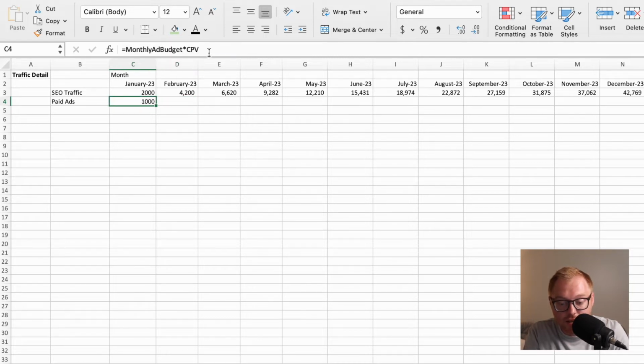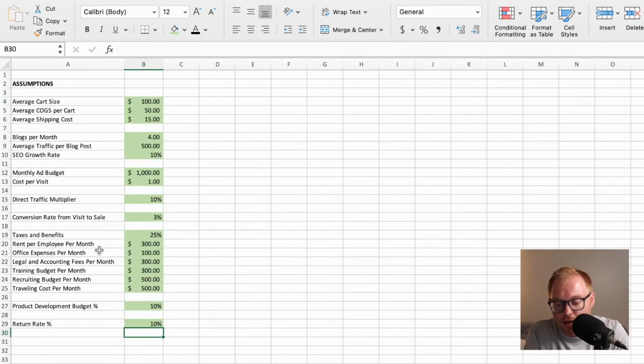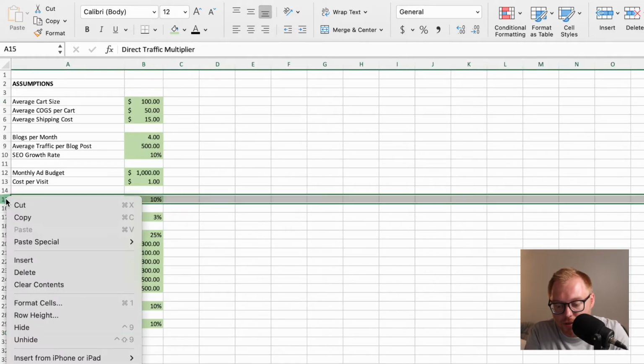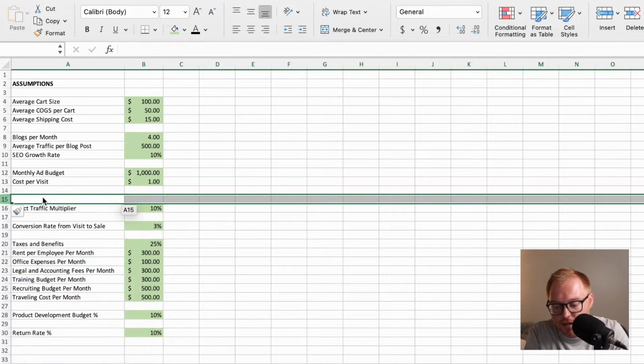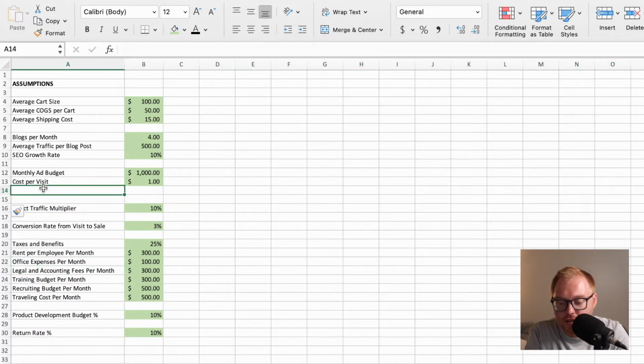Now, we could just have this be consistent throughout the entire thing. But what I want to do is actually have a growth rate with this. So we'll go back to assumptions and create a growth rate in there. I'm just going to hit insert here so we get another space. I'm going to add ad growth rate.